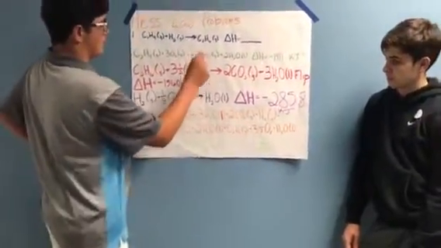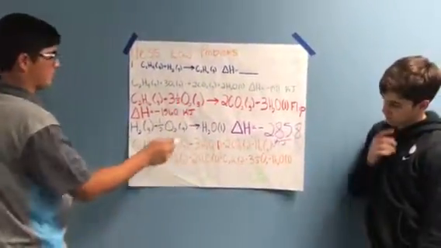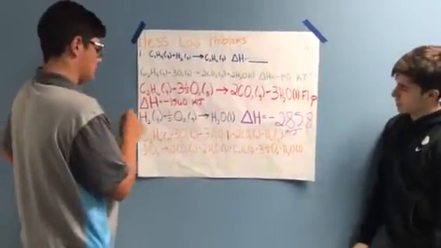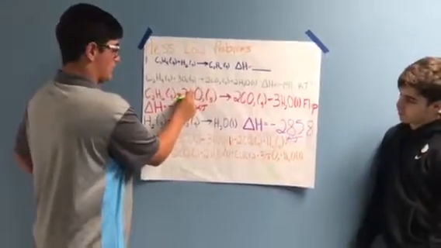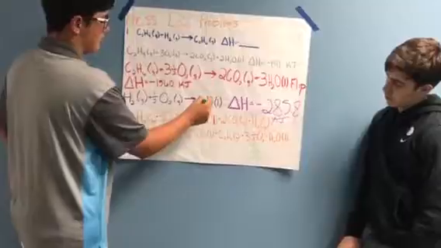Then you start back up here and go 2CO2, 2H2O, and then you would end up going down to the flipped equation, going back here and going C2H6 plus 3.5 O2, and then you go down here to the normal one and go plus H2O.